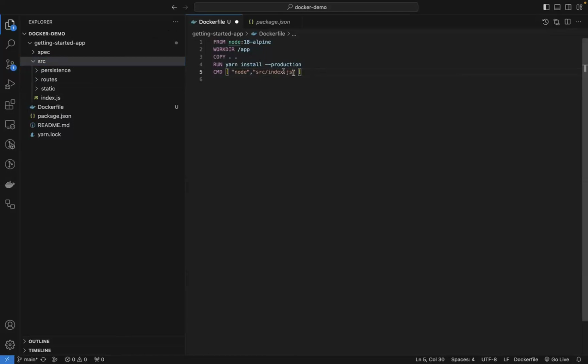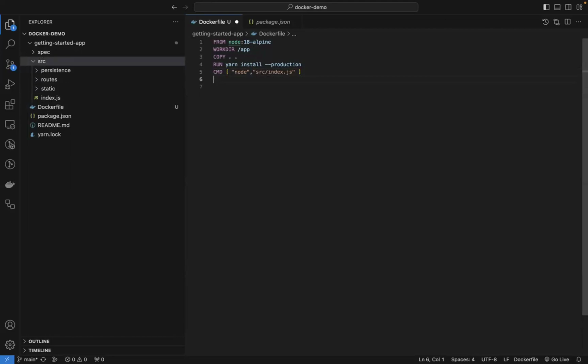Now let me go over this once again. Normally in a typical local environment, you run node, then you specify the file, then the application will start, right? And let's see what happens here. When you step into the container, the container has a directory called app, which has all of this. So when you get inside the container's app folder, then go to the source folder, with a file called index.js. So we are telling Node to start a particular file so that we'll have the application running.